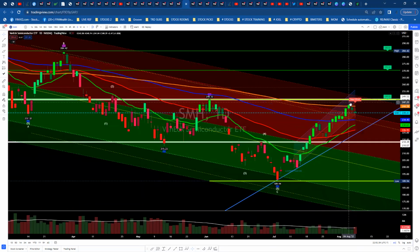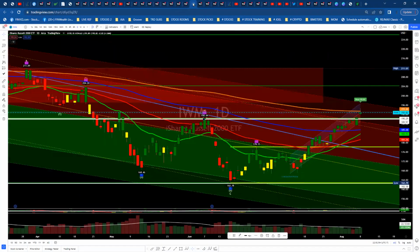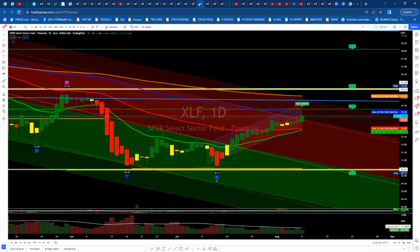Semiconductors pulled back a little bit here as well, off of our trend line and the 200-day. So we'll see. You can see here last time we pulled down, we found support off that 15 and bounced. Let's see if we can pull down here a little bit, maybe off this 100 even, and bounce towards the north side. IWM just sitting here below the 200, looking to break above that 200 for a rally. If not, we could break back down. You can see here that's a big resistance around that 200-day moving average. We'll see if we can break through that.